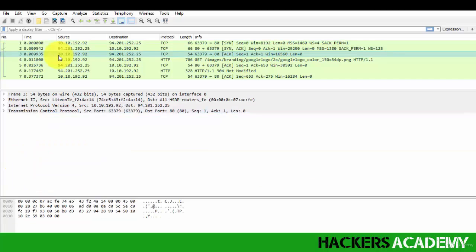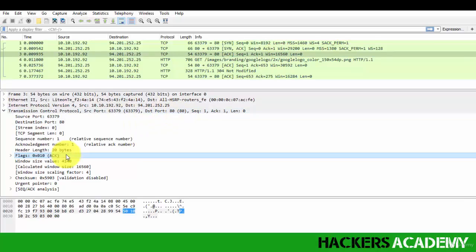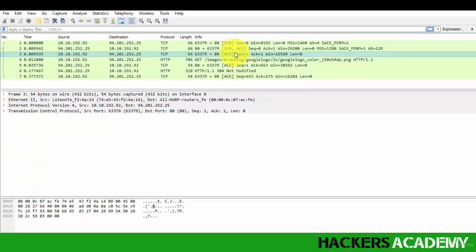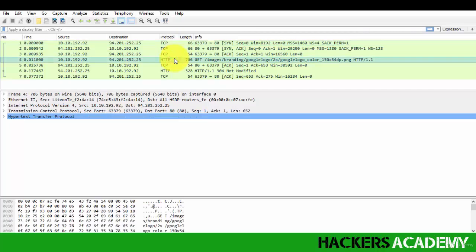The third packet I send is the last in the TCP handshake, which we expect to have the ACK flag on. So now again, I'm communicating with Google, sending a TCP packet to port 80 with the ACK flag being set as on. So now, my TCP handshake is done and the conversation is ready to begin. I have my TCP stacked on top of IP. Now it's time to use the HTTP.